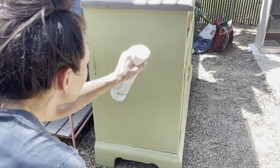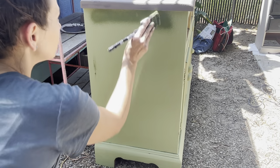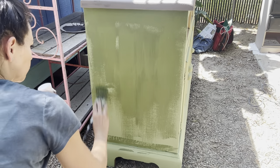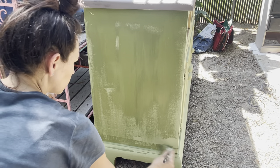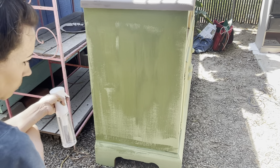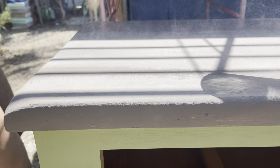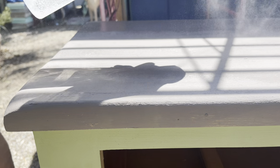DIY paint is all natural with only nine ingredients — it is highly pigmented, clay-based paint. Look at this coverage after just one coat! To get the paint to move a little easier on coat number two, I'm just spraying it down with some plain water out of my continual mister bottle.